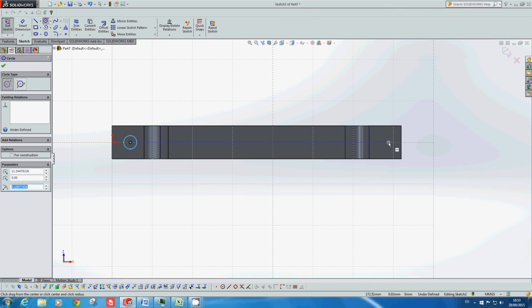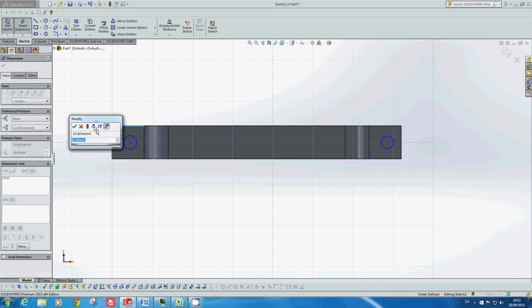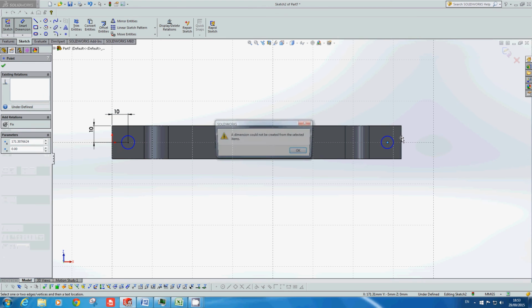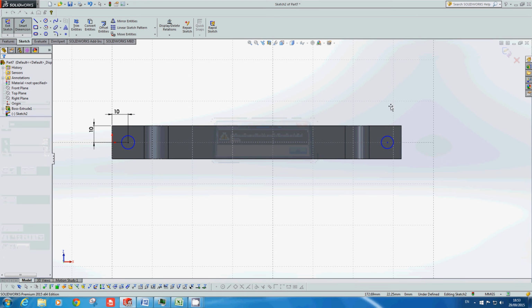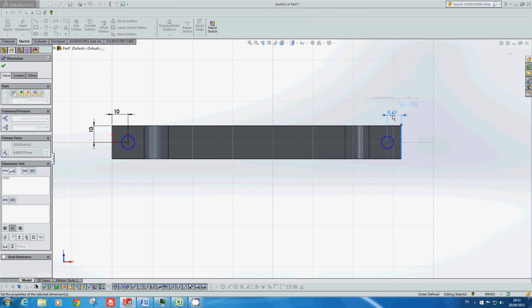we're going to put another one here, and again this is just dimensioning, so I'll do this pretty quickly. Put a 10 on that, we'll put a 10 on this, I'm going to put a 10 here. I didn't click the line, so just click the line, click the point, drag it up, 10 here.